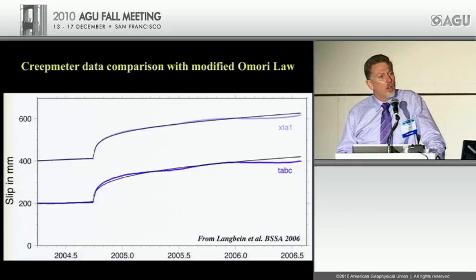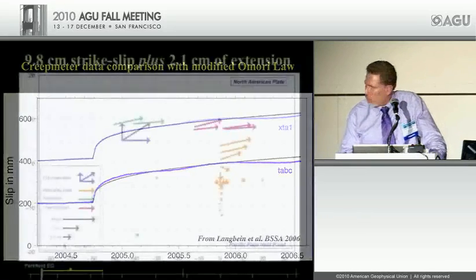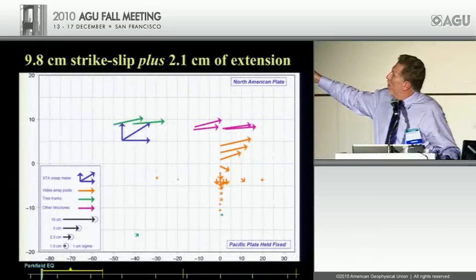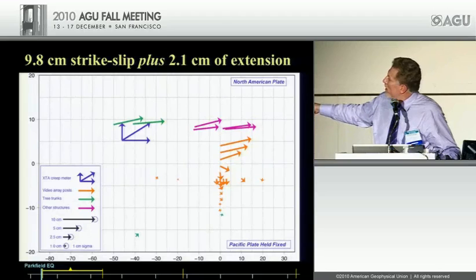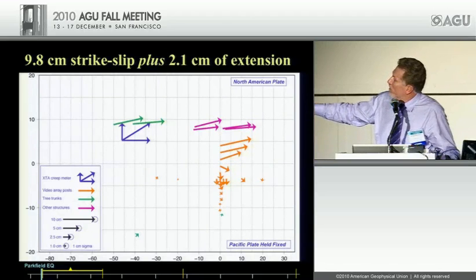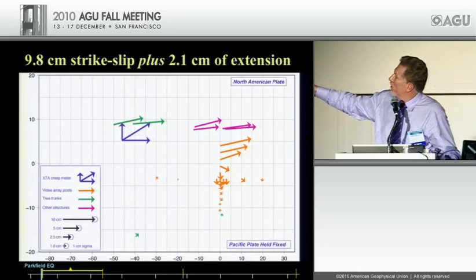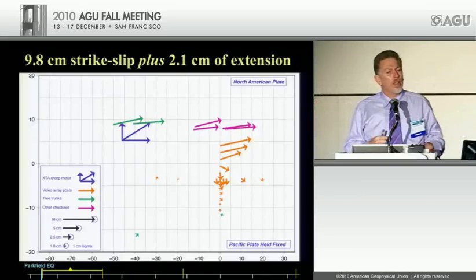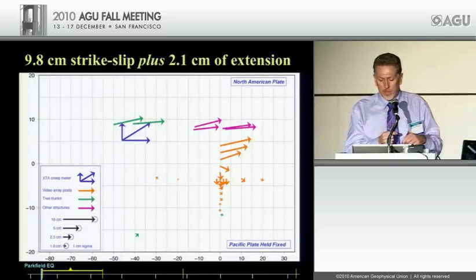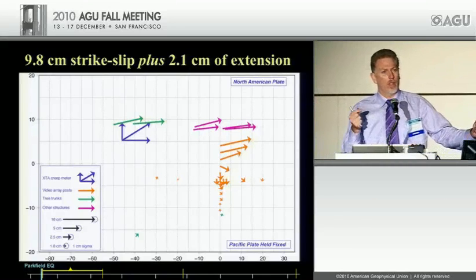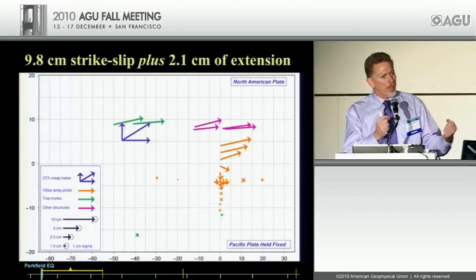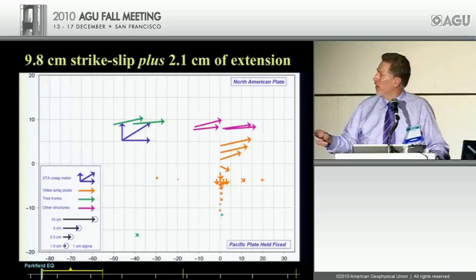And the ground-based LiDAR ultimately sees the same thing. So we now have the Pacific plate here, North American plate here. The side over here is held fixed. Areas that are green, these are tree trunks, these are the cylinders, these are fence posts. And this is the creep meter. The creep meter is a wire that's strung across the fault, and as the fault moves, it pulls on the string, it gets longer, and you're able to measure it. But it's only measuring effectively one-dimensional deformation.